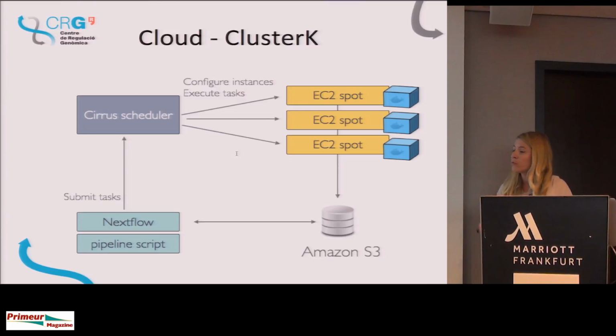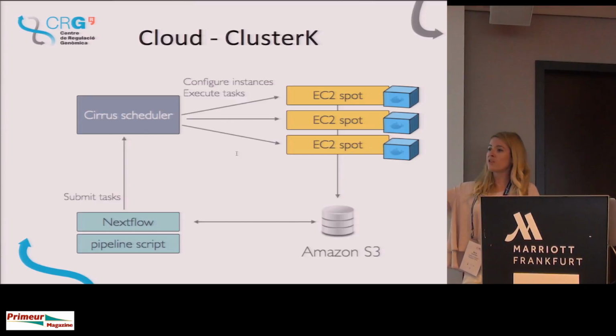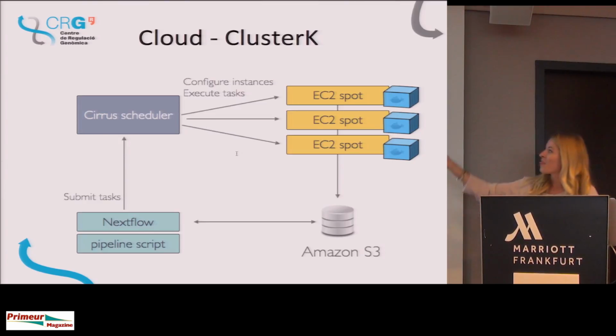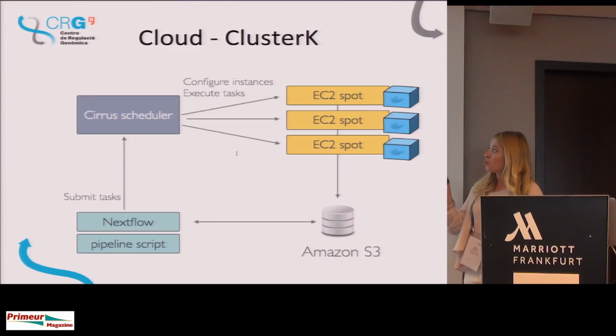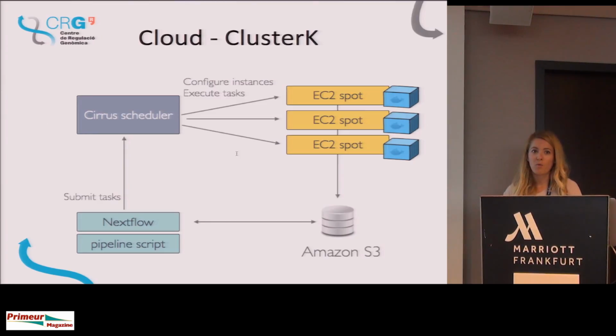And this is how it will look on Amazon. So again, you have Nextflow, but this time you need a scheduler that will instantiate the spot instances. Then Nextflow will start the Dockers on these spot instances. So here I'm showing ClusterK. Why ClusterK? I don't know how familiar you are with Amazon? Okay.